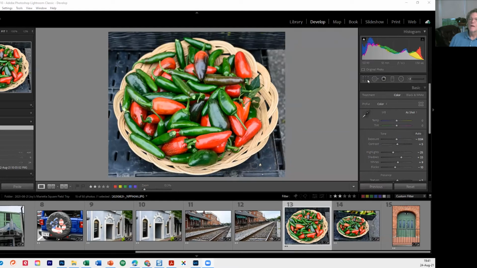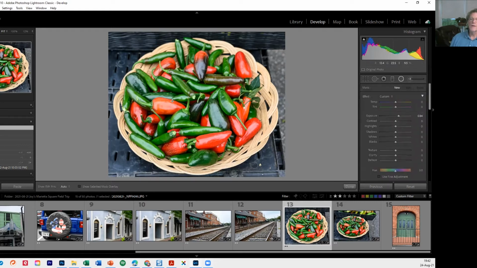Okay, so guys, these are known as the local adjustment brushes or tools, and the one at the radial we talked about is like if you want to darken a sky and a big vista in a landscape, or if you have a big body of water and you want to lighten it. So if you have something that's kind of broad this way and you want to affect everything within it, it's a real good tool. And the radial right here is just a tool where you can kind of lighten things as well.